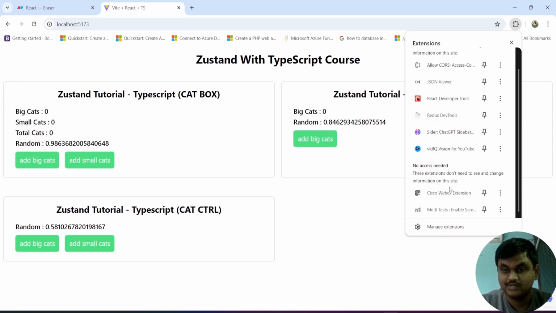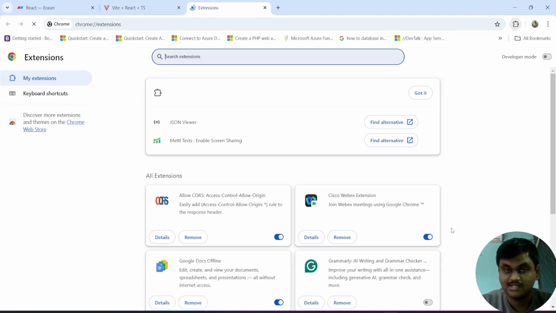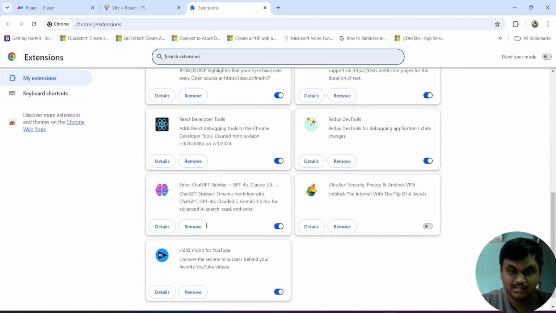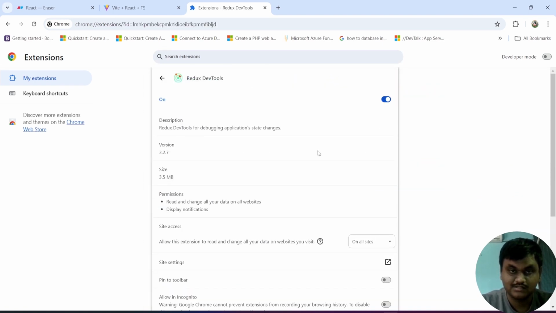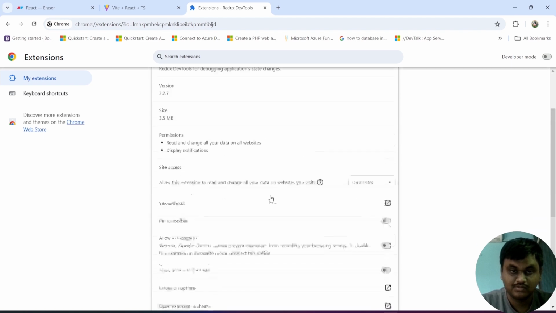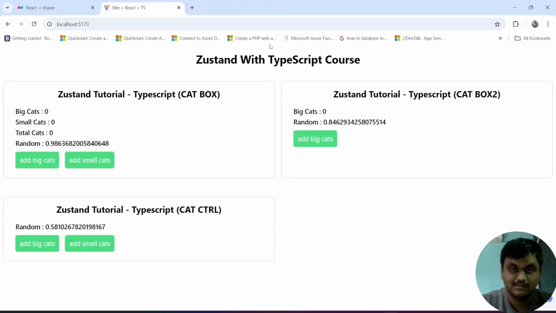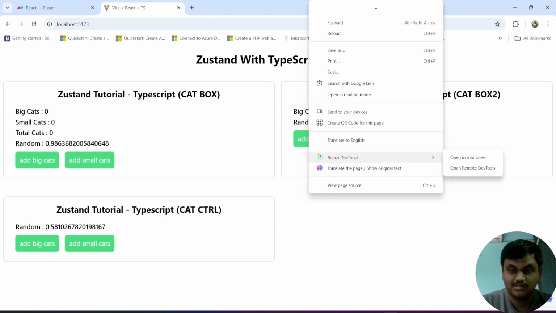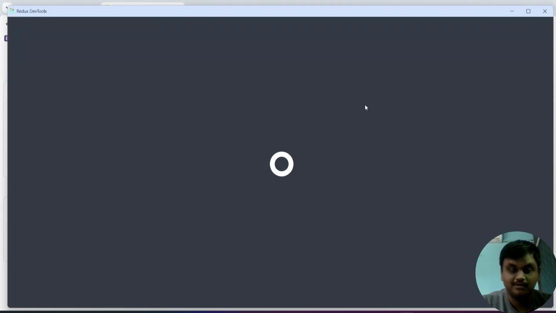Somewhere it is there, or you can see it in manage extensions, in the Redux DevTools details. Or click on this and choose open in a window. See, it is opening.